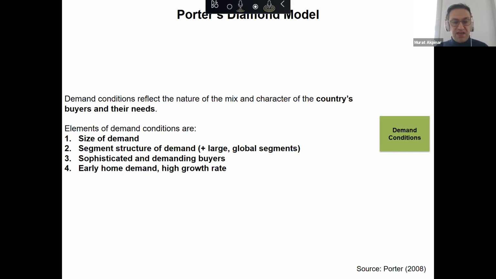Let us compare, in this case, two countries, Germany versus Finland. So imagine your company producing for 80 million people and another company in Finland producing for 5.5 million people. Well, of course, that makes a difference. The company based in Germany will have much lower unit costs versus the company in Finland. So the size of the home market is one important factor according to the model that gives advantage to the company.